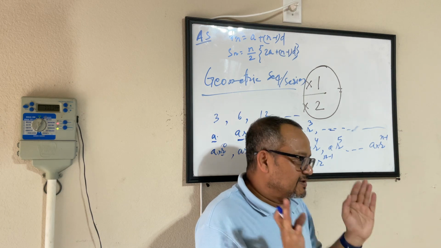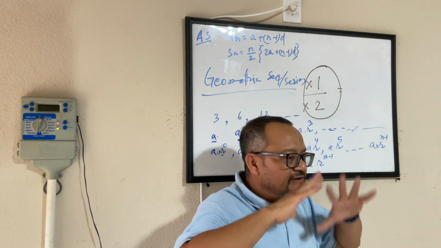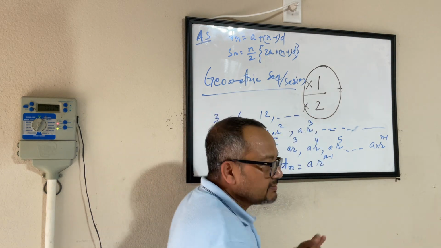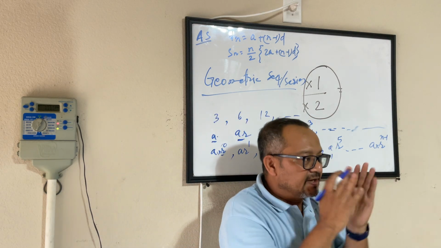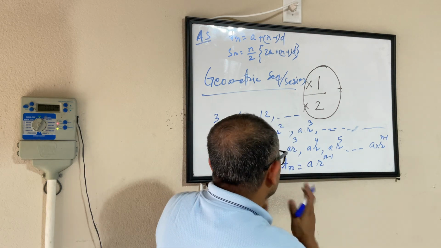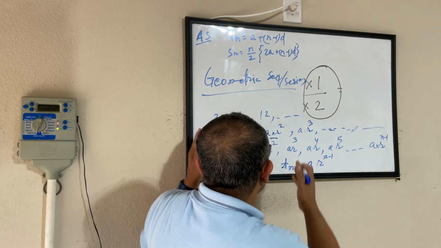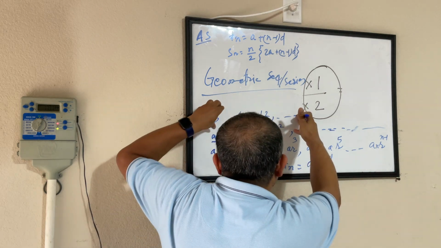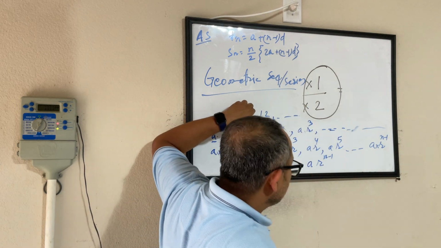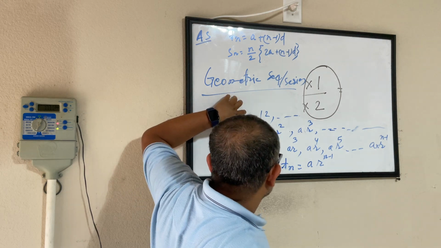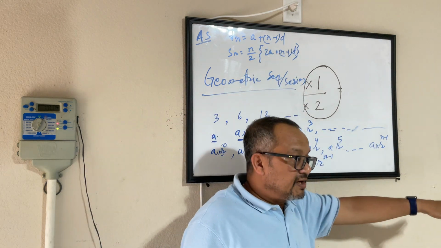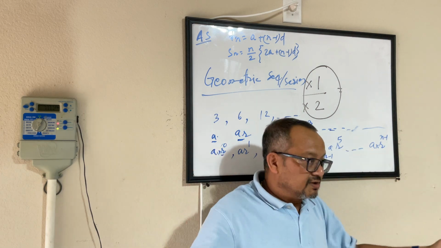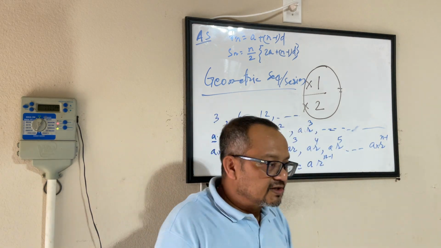So first, we have not done any calculation yet. We are just trying to wrap our head around this whole concept. If I have a geometric sequence, and I know my first term and my ratio, I can use this information to find the nth term, be it the 20th term, the 2000th term, or the 10,000th term, just by using this generic formula.